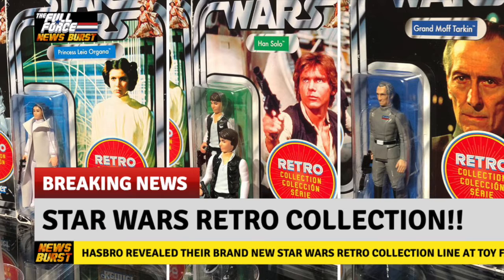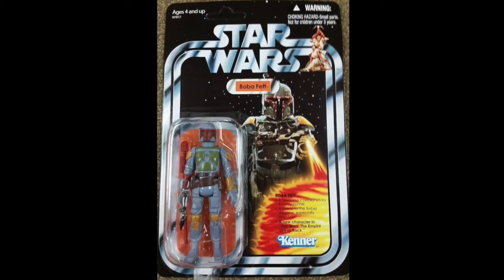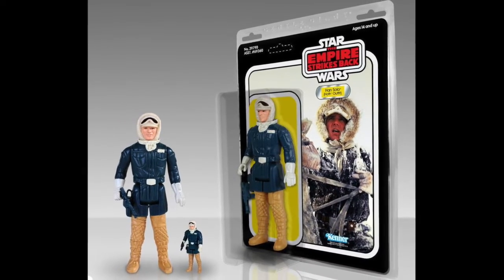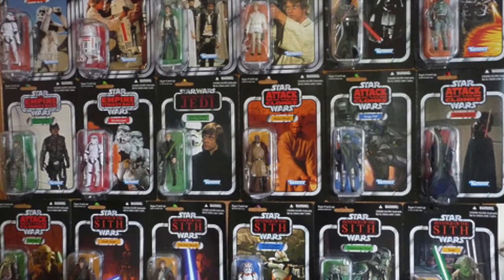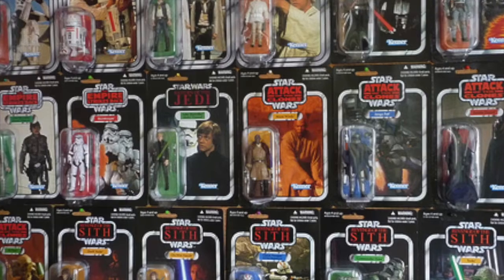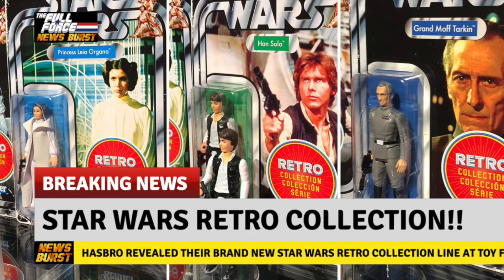I mean, it's astonishing to me that there was that 4-pack in '97, and a few years ago there was the mail-away Rocket Fett that was the same thing, and there were the Gentle Giant 12-inch versions of these. How many times can we remold these figures? They've already had the vintage collection in the same style packaging for the last decade plus, and that was supposed to harken back to the feelings of these, much in the way that the 25th anniversary Joe line did, but at least those were newly tooled figures.